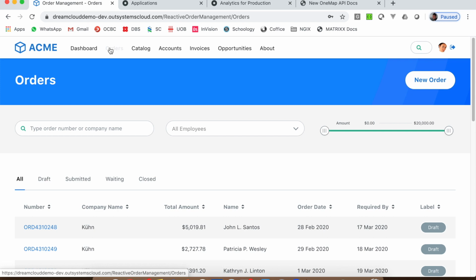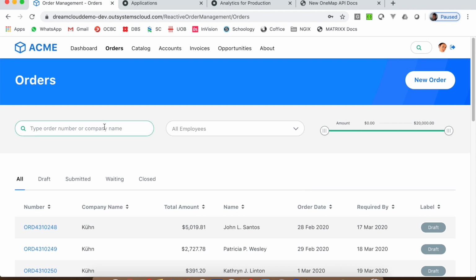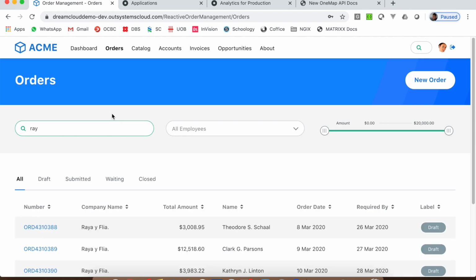Okay, the next thing I will show is a list page. List pages are very common in any enterprise system. They typically come with a call to action, some filters on top, and the actual list below. In our systems, you can filter by text, like company name, and because it's reactive, the page responds very quickly.